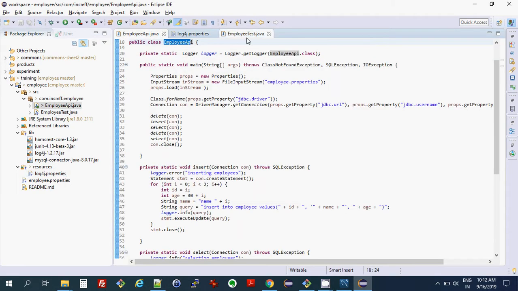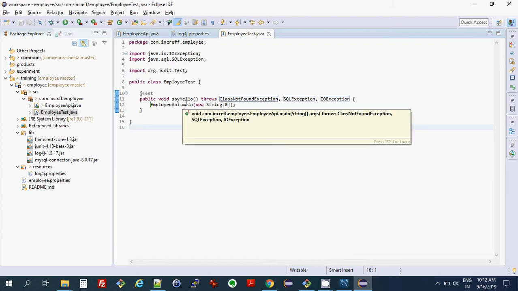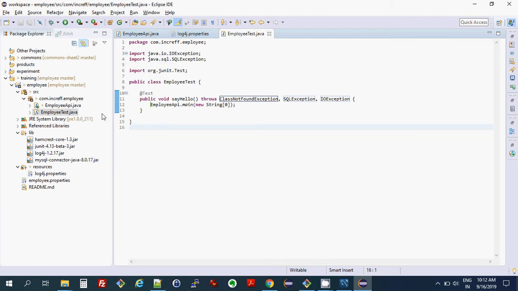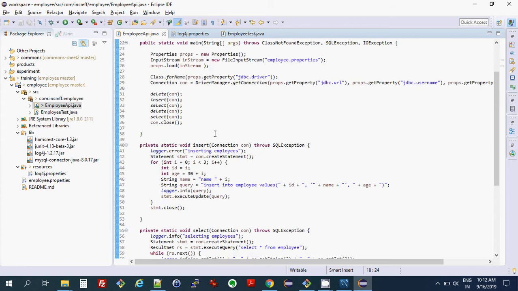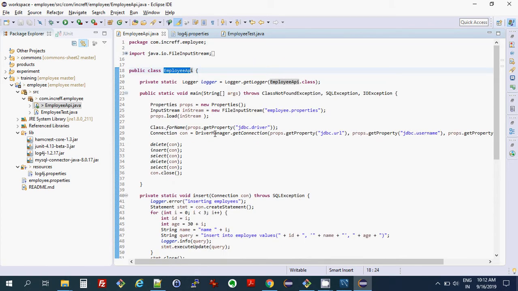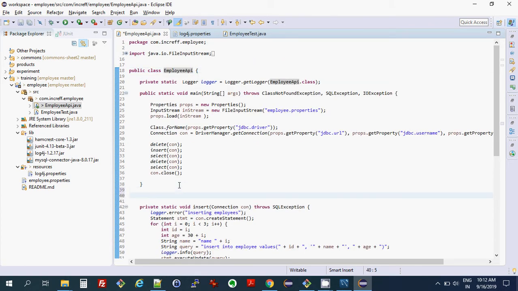But here we are not really testing anything. So we may need to now convert our EmployeeAPI to a proper class. Let's remove the main method from it and see if we can manage.